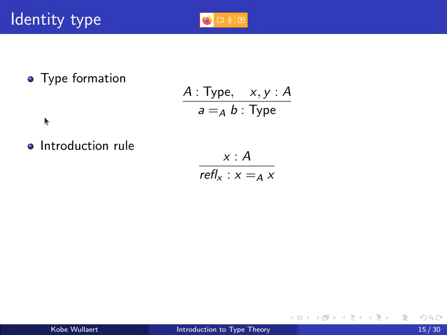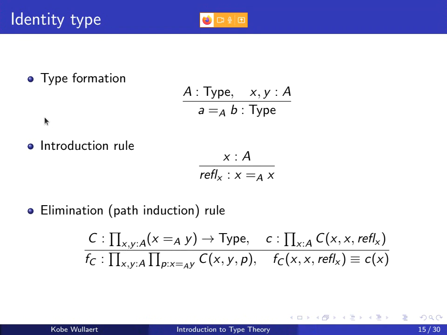So if you think of this, this type should intuitively consist of the paths between the two points. And if you have just one point, you always have an identity path between the two. Of course, in the Curry-Howard correspondence, x should always equal x. It's something which we would assume to be inhabited, or true.